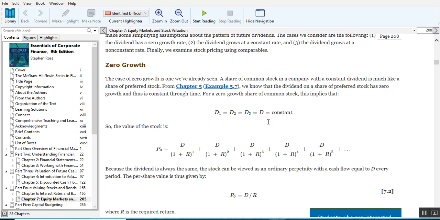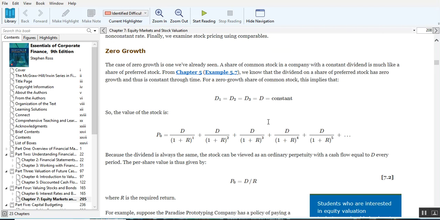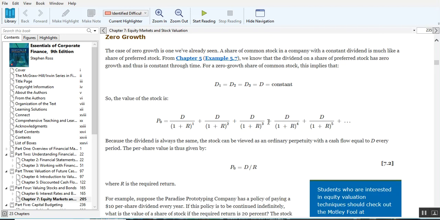Typically, we're looking at growth stocks and how they grow. If a stock doesn't grow, we're going to say they have a constant dividend. We know what the dividend will be every year forever. So that would be the computation I mentioned above. We don't have to put a subscript here to indicate year 1, year 2, year 3, because the dividends are all going to be the same, and it will go on forever.